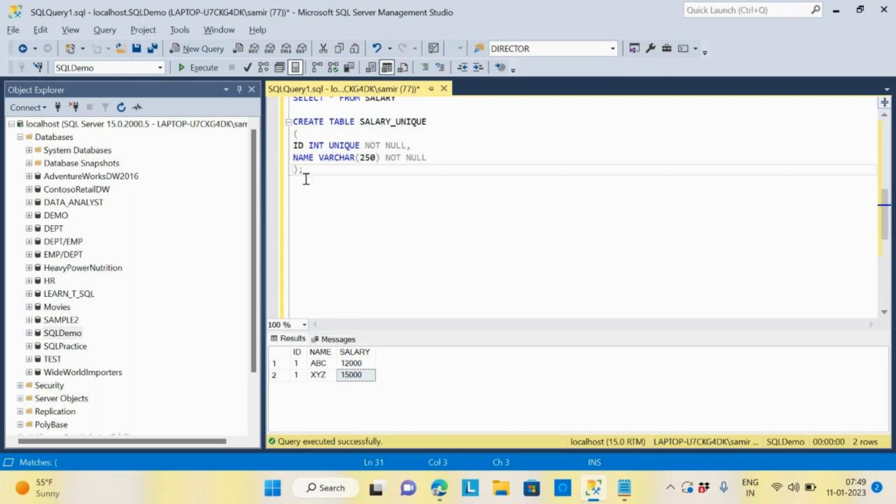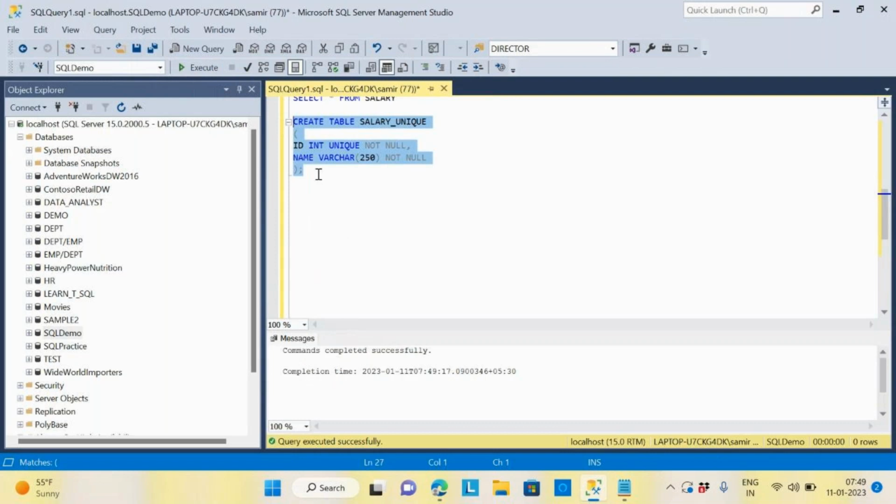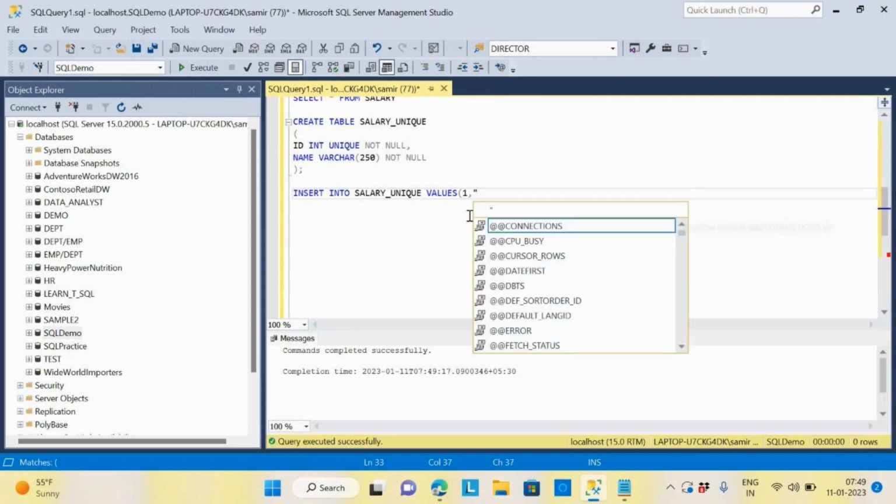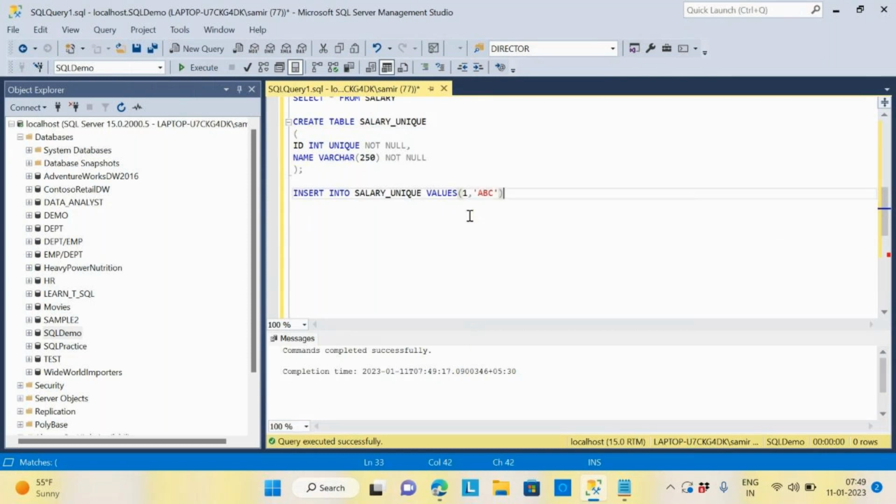When I'm inserting the data into this particular table, first I'll insert into my table name, then the values, 1 and ABC. If I insert this record into my table, it will be allowed.